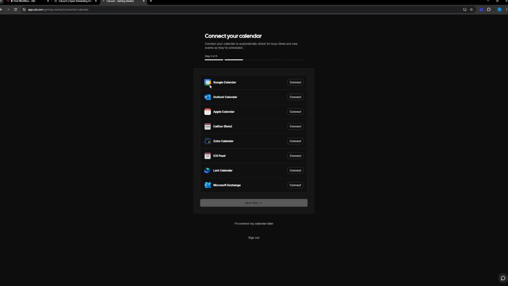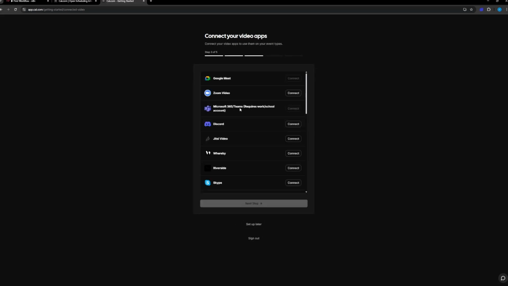So whenever you sign up, this is what you need to do. Initially, it's going to ask you to connect to Google Calendar, but if you don't want to connect to Google Calendar, and I'm going to show you how to automate this instead, there are other options. You can also connect to Zoho Calendar, which is a CRM. But I'm just going to show you what this process looks like, and I'll click here. I'll connect my calendar later.